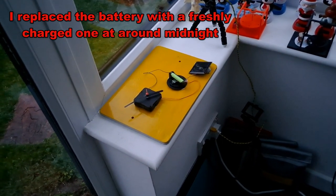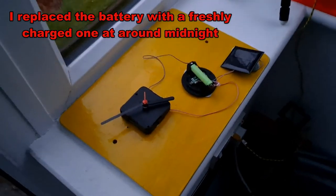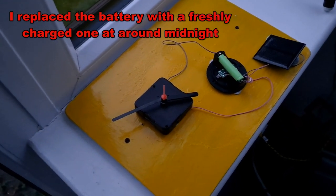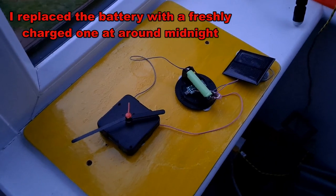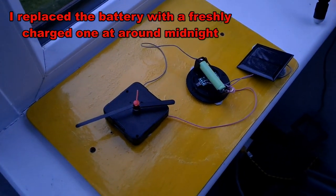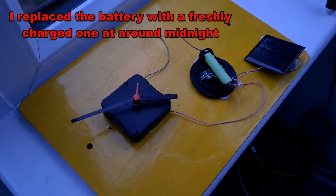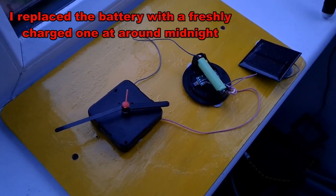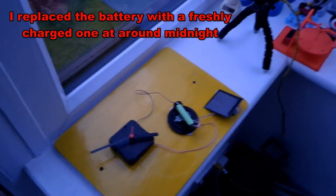Good morning. It's eight o'clock in the morning, which is early for me. I thought I'd come down and have a look, and the bad news is it didn't make it through the night on that battery. So we're going to have to think again — there's not enough power in one of those batteries fully charged to get that through the night, or at least not while we've got long nights. I put that battery on at about midnight, so it's not run for eight hours.